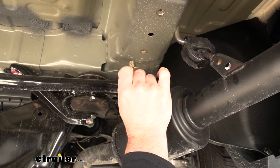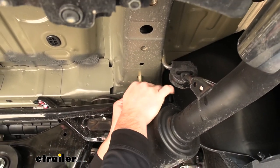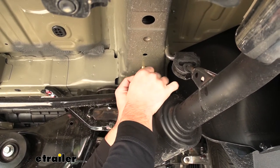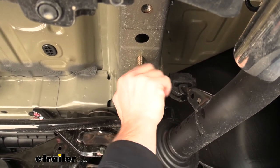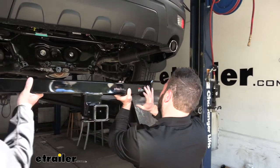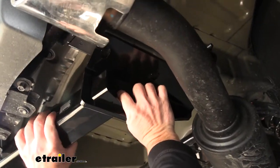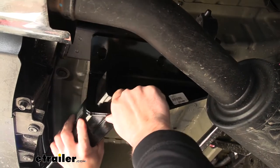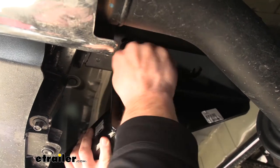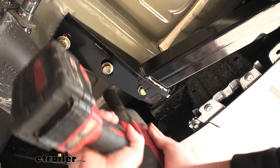Here's the hardware we're going to use — we've got a conical tooth washer and bolt. I'm going to go ahead and run it in by hand just to make sure everything's cleaned out. I'd rather figure that out now before I've got a hitch in my hand and I'm trying to do the hardware. With an extra set of hands, we're going to lift that hitch up and put the bolts in. It looks like we're going to go up and behind the bumper to line up those holes, then get the bolt started. Do as much as you can hand-tight to make sure it's okay, then we'll come back with our impact and run our bolts down.